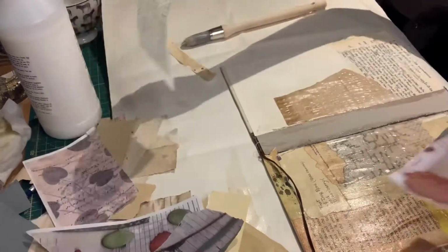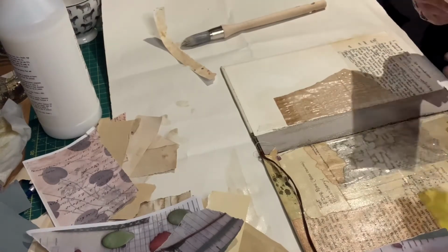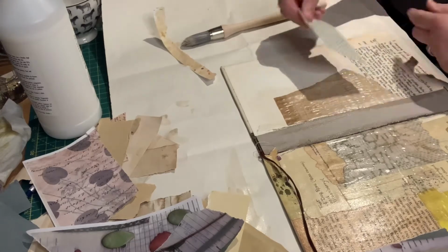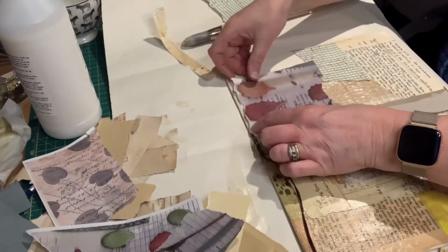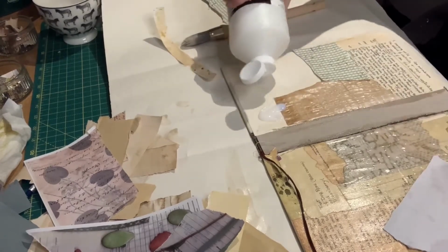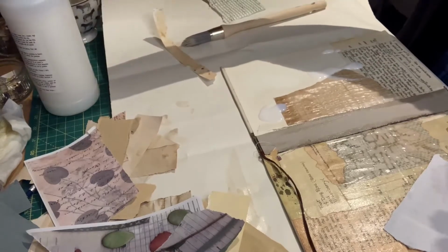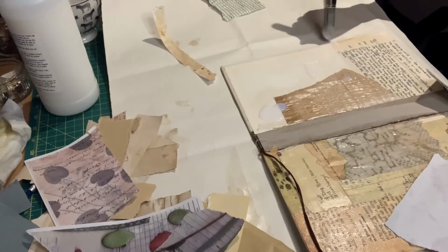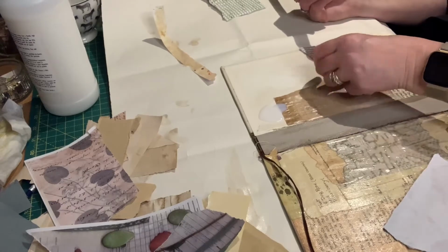So we'll have a bit of this down. And I don't know what's, oh, that's 2 layers there. I don't know whether I can manage 2 layers, can I? Yeah, maybe manage to. Let's have a bit more of this. Don't know if anybody else has used this, what they think of it. As I say, it's my first time, so not first time of using it, but first bottle, and I've not used it very much. So far I seem to like it.